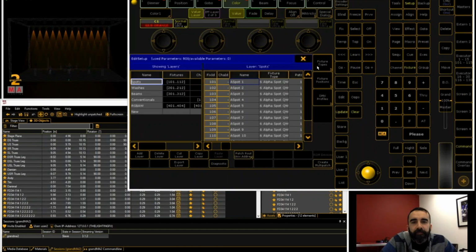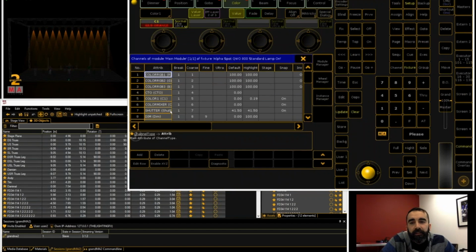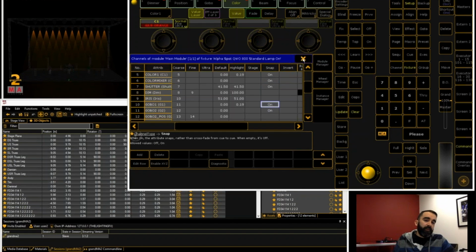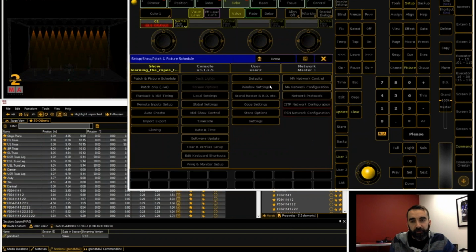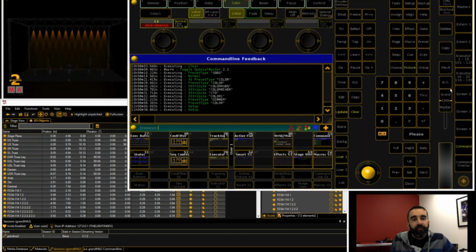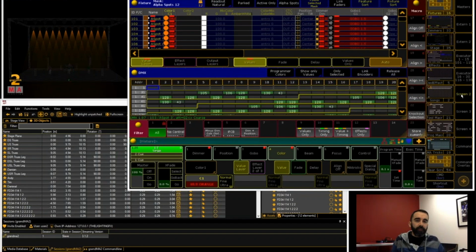In the fixture profile, you have to define the snap attributes. So color 1, which is the color wheel, is set to snap on. It means that anytime that value changes, it snaps, regardless of program time or cue timing. Same with gobo wheel. Now on a cue by cue basis, you can override the snap feature by putting in an individual fade time. So remember, fixture profile, and we have a whole fixture profile encyclopedia. If you go to the support section of our website, you can read all about those fixture profile settings that exist.